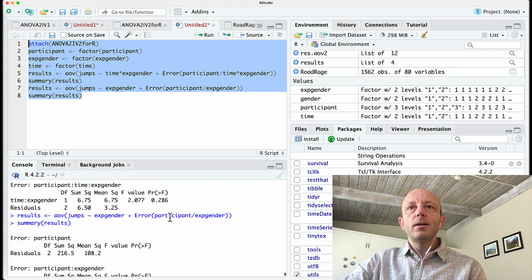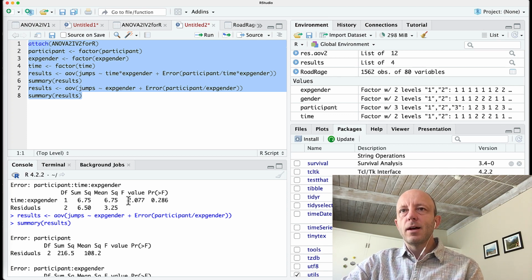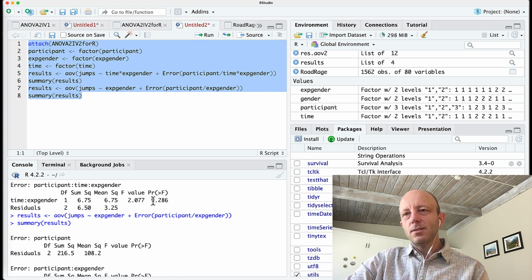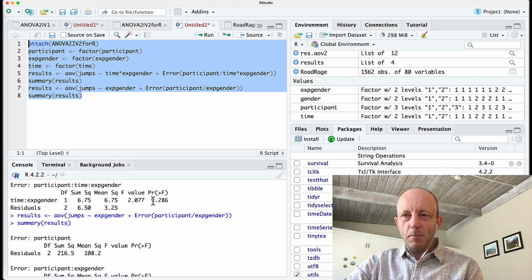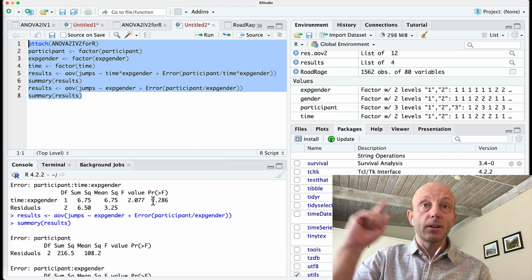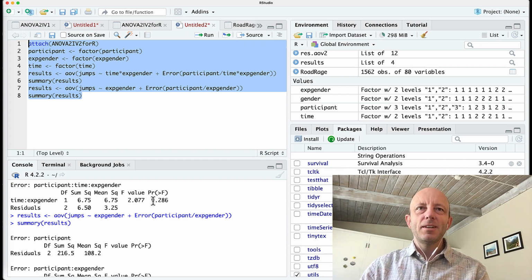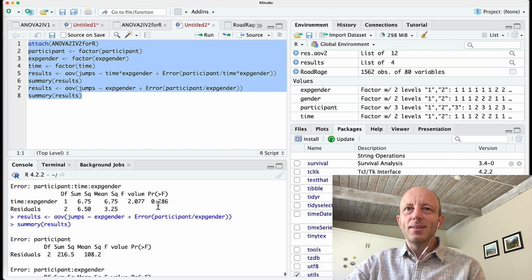Then we go down here for the interaction, time : exp gender, going across sum of squares 6.75, f 2.08, and the p-value 0.29, so no significant interaction. No significant interaction between time and experimenter gender.